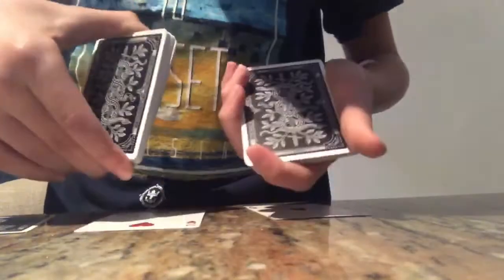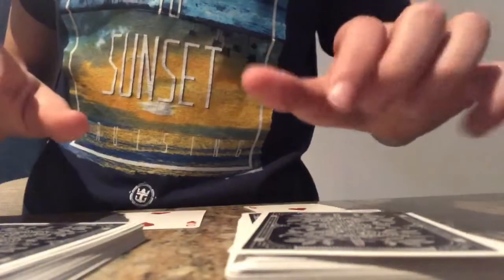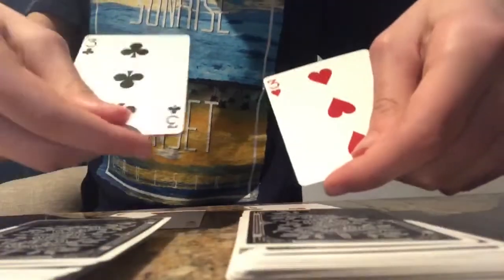Finally, you can cut the deck just like this. You can do a slip cut if you want to look nice and fancy. And the final step, the 3 is already here because it was on top when you click the down button. So now you actually have this random card that's black. You put that on top of here. They don't know that it's that. Then you can just snap your fingers or do another magical move, and you'll see that the 3 is on the other side. So that is how the trick is performed. I hope you enjoy.